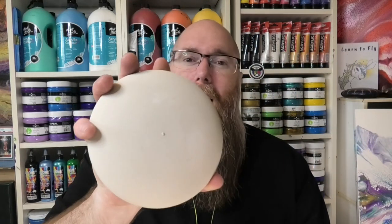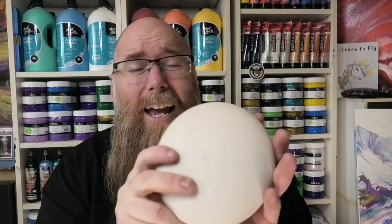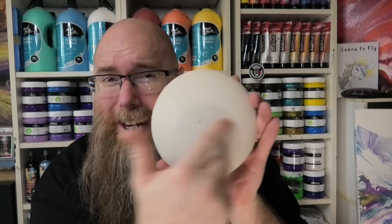Alrighty, so let's actually talk about today's episode. As I said at the start, I'm going to be doing another mandala dot painting, and I'm going to be doing it on a little rock. So it's a big difference between these things and this, because this is only 5.5 inches compared to basically 48 by 48 inches if you were to marry it all up.